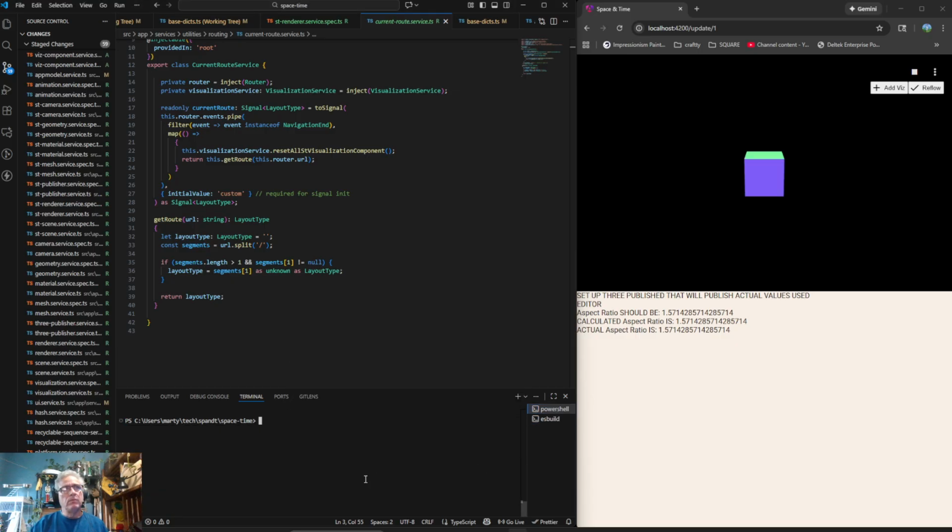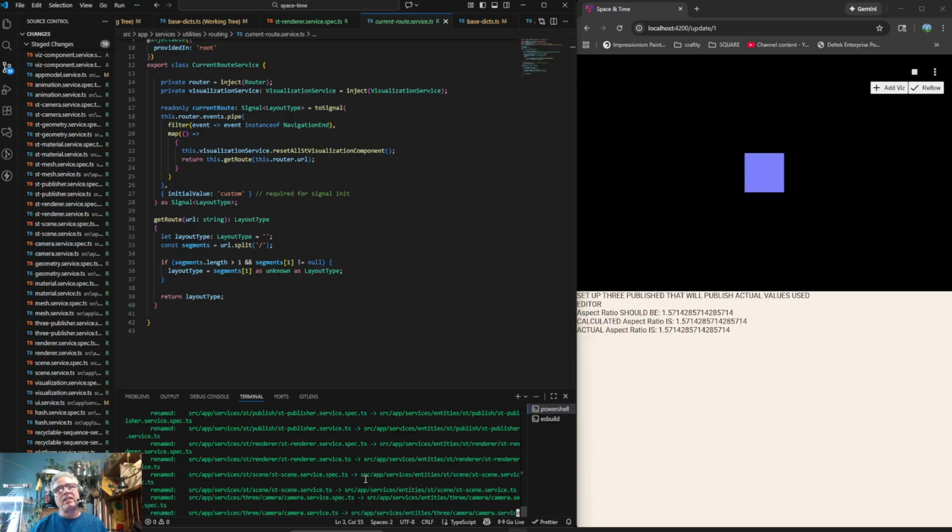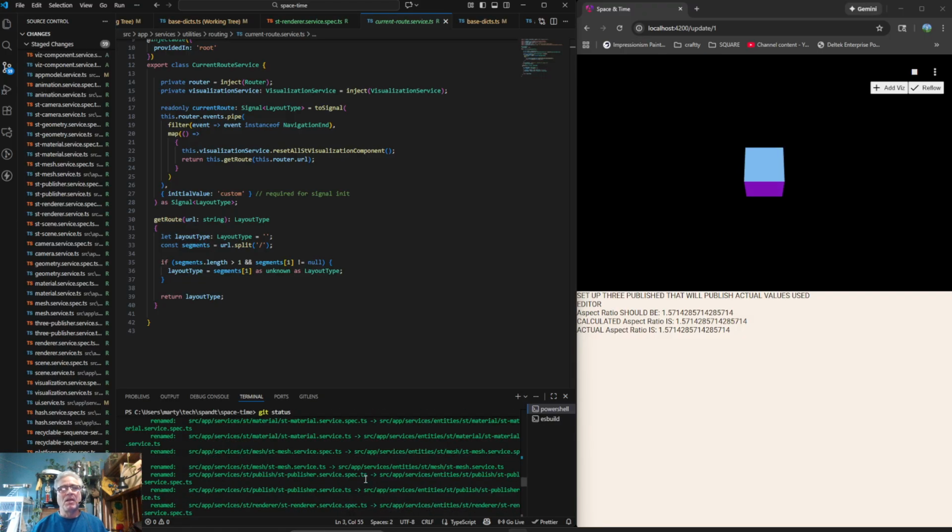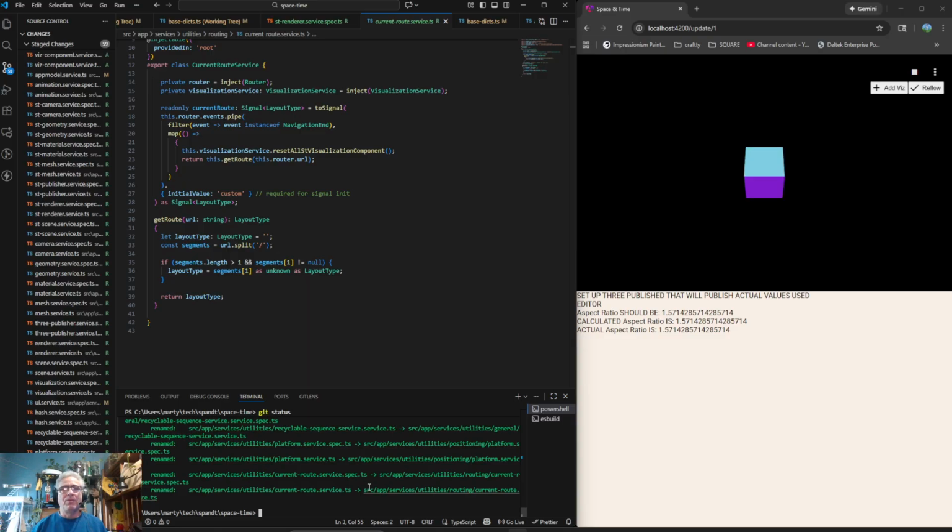So git status. I always do a git status from the command line just to make sure that everything got pulled in. Sometimes if you're in the wrong directory, you might end up with stuff that you don't expect in there, or vice versa. Stuff that you thought would be in there isn't in there. So git commit -m, and this is video 310.